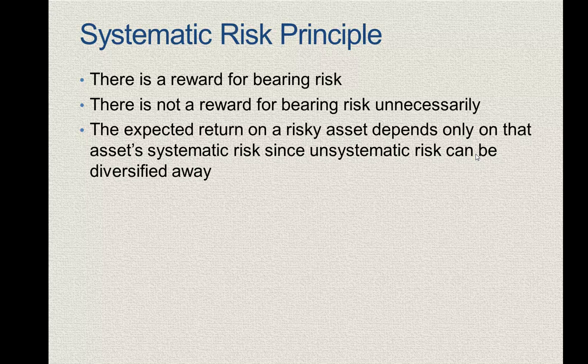In other words, this is actually very important, because it provides a very important quantification for our general impression that high risk means high return. Because if you're talking about unsystematic risk, which can be diversified away, then unsystematic risk may not be associated with high return based on this principle. Only the systematic risk will be. So a more precise statement for high risk, high return should be that higher systematic risk means higher return. And later on, we're going to use a very simple mathematical model to capture that relationship. That's what we call the CAPM, or capital asset pricing model.